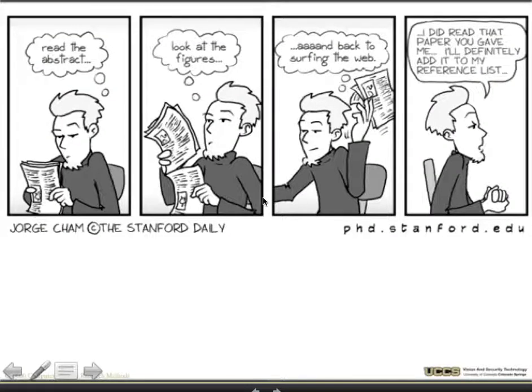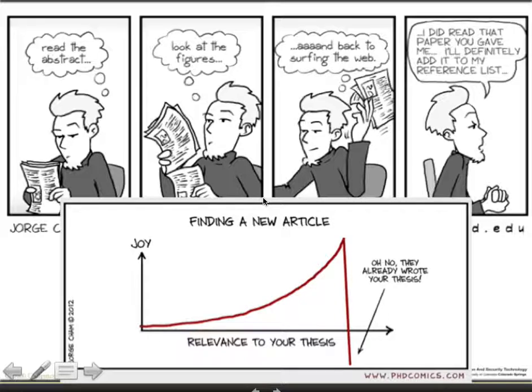So a little bit about how we read papers: read the abstract, look at the figures, but hopefully you didn't get too long where you went back to surfing. It can be a little bit tricky. People sometimes get discouraged going through that. But it's important that you keep plowing through it, because your chance of finding important articles that are relevant to your thesis, you get happier as you go through this. You find lots of relevant things, but you also want to make sure when you're doing your thesis-related survey that you've not found your thesis.